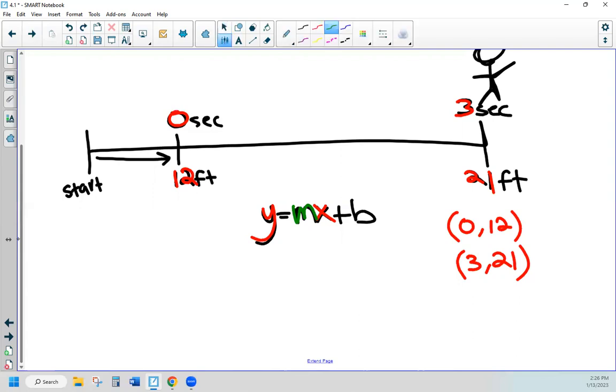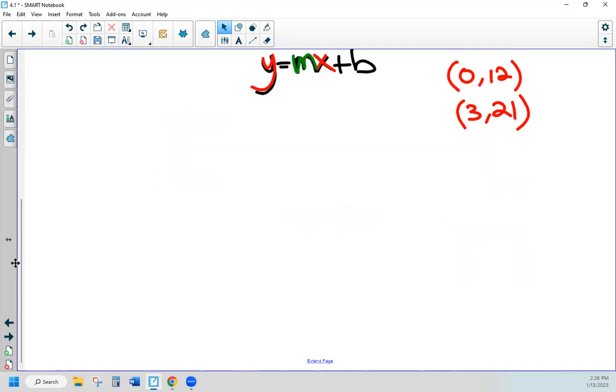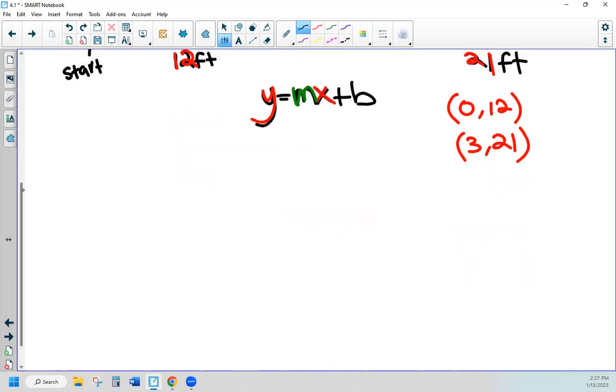We can find the slope by using common sense, or we can find the slope by using the slope formula. I'm going to do both of them, and I'm going to do them quickly. The one that I'm going to do first, which I know a lot of people might not like, would be the slope formula. The slope formula goes like this: y2 minus y1 divided by x2 minus x1. And now I got to look at these and decide which one is 1 and which one is 2. So I'll go ahead and call this one 1 and this one 2, right?